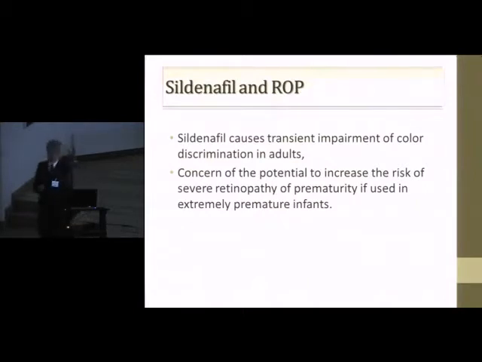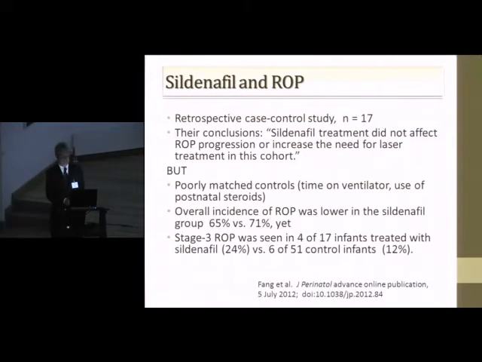What about its use in premature babies? Well, sildenafil causes transient impairment of color discrimination in adults. It's one of the well-known, well-documented adverse effects in men taking Viagra, for example. And so the concern, obviously, is that there's the potential to increase the risk of severe retinopathy of prematurity if you use it in the premature babies who may display signs of pulmonary hypertension.